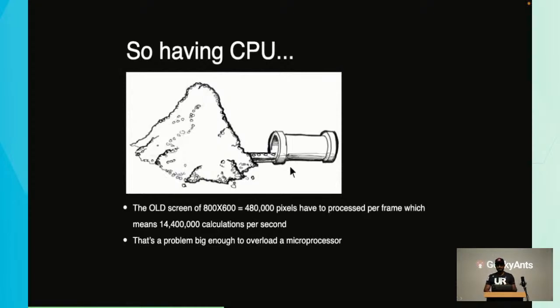This is your CPU, which is a basic pipe, and you are telling it to execute a bulk of tasks in a second. That's where the big problem comes in. Your processor, the microprocessor, will be overloaded and cannot handle this, and that's why we see lag in our games or any highly demanding graphical software.